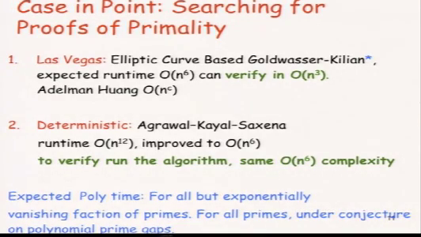So by the way, I said I'm talking about search problems. So primality testing doesn't sound like a search problem. It sounds like you want to know whether a number is prime or not. So what am I searching for? I'm searching for the proof. I'm given a number, and I want to find something that I can check, that this number is prime. It has to be a short proof. We're always talking about polynomial size. So I can't just list all numbers smaller than n and see that they don't divide the prime.